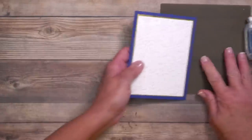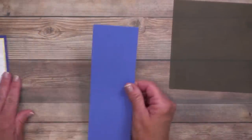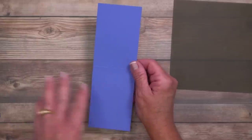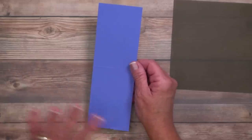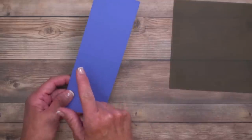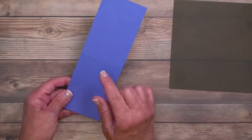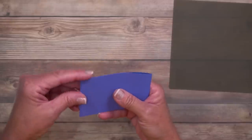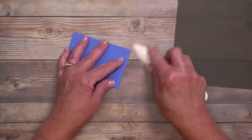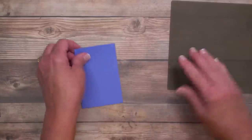Okay, base all done. We're going to put that off to the side. The next thing we're going to do, and this is what we're going to build upon, is the little card that's actually going to be part of that base we just created. Now hang with me. You might be thinking, no way, it's going to work great. This is 2 3/4 by 8. I scored it at 4 inches. Remember, all the cutting dimensions for everything, including your layers, are going to be in that free project sheet, so you can recreate this at home.